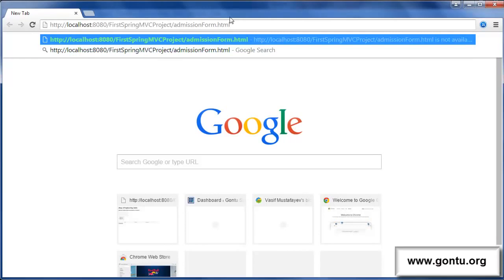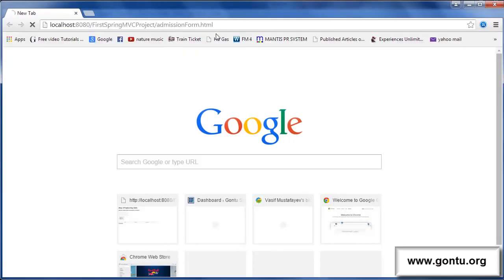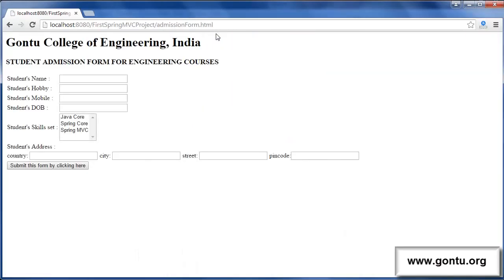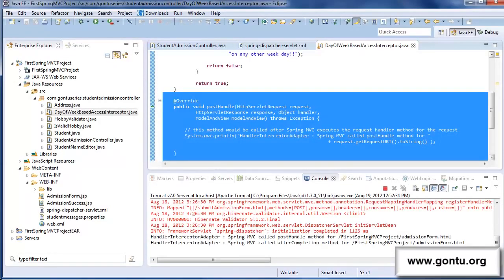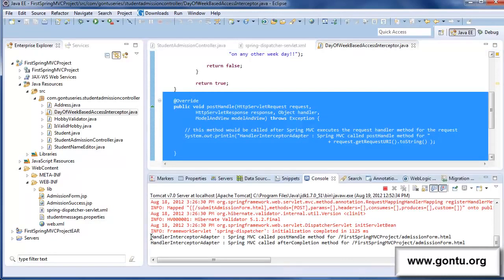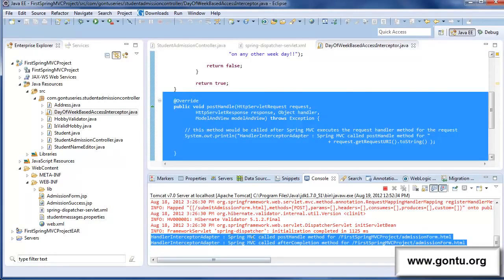Now if I type this URL and press enter, let's see what happens. Cool. The application has sent this response web page back to me for this URL. Now let's see on the console what it has printed. Cool. The application has printed these two statements as per our expectation.